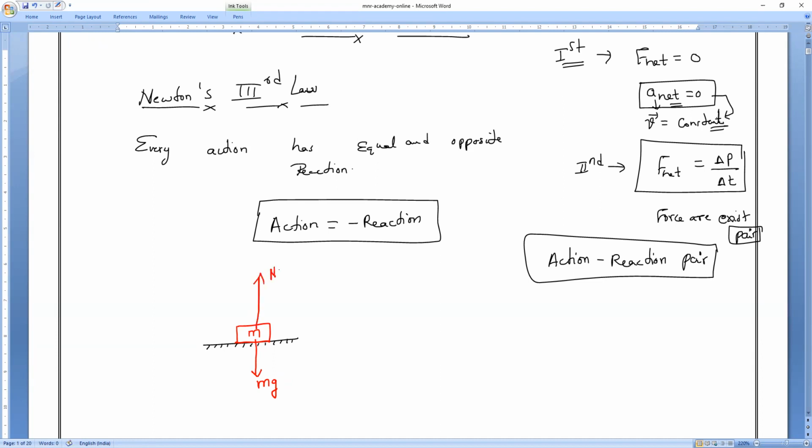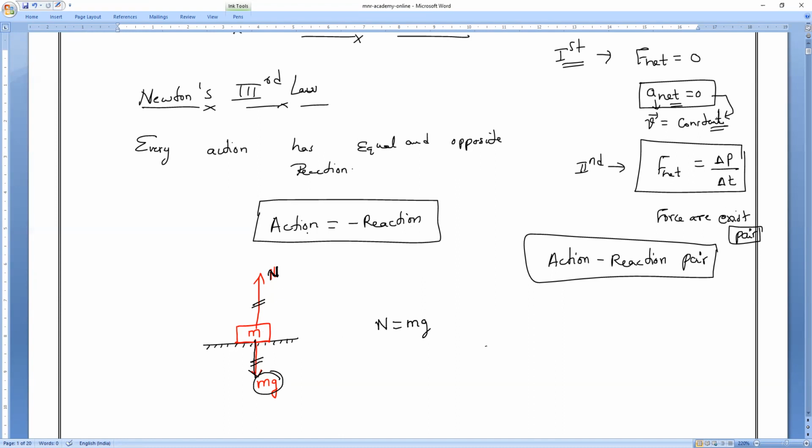What is that force called? Normal. So we know that N is equal to mg. Both are equal, so there is no displacement of the body either upwards or downwards. mg is acting in the downward direction. Normal is acting in the upward direction. That is action and minus reaction. If the weight of the object is acting downward, the normal force is acting upward.